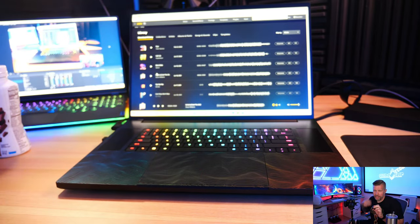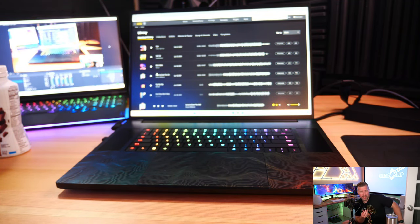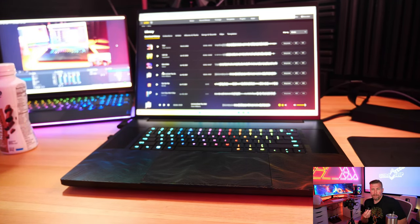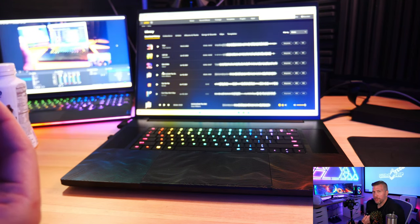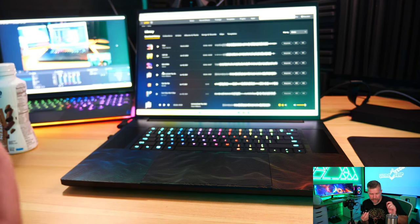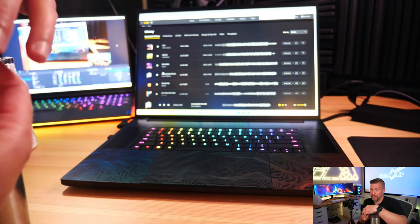Okay, so if you couldn't tell from that speaker test, the speakers on this are phenomenal. It's the best gaming laptop speakers I think I've ever heard. They're very loud. They have punchy bass. They have clear mids and highs. It's not perfectly clear. It's not quite as good as MacBook Pro speakers, but it's so close. It is the closest I've seen or heard on a gaming laptop so far. And if you want really good speakers, this is phenomenal.